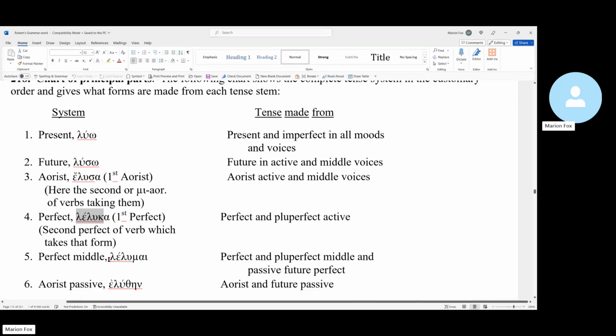All right. The middle, so your perfect and pluperfect have the same form. Okay. All right. The pluperfect will have an augment. It's past perfect. Okay. The perfect middle, right here is your stem on it. Reduplicates. That's your perfect middle. And perfect and pluperfect middle and passive. So let's go over and look at them.